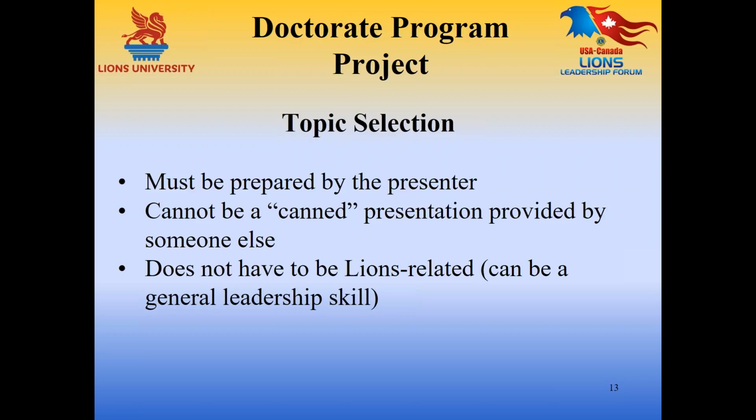And by a canned presentation, we look at LCI, and LCI has been extremely good at preparing what we call a canned presentation, or a presentation that they're going to have for maybe district governor-elect school, or at multiple district level. They may have another training session for governors or vice district governors, and they're basically giving all the information you need to do a presentation. They give you the format, they give you the slides, they give you everything that you need to do that. And we really want to have something that's more developed by the Lion to be able to be a presenter and to do a job that's his own or her own.